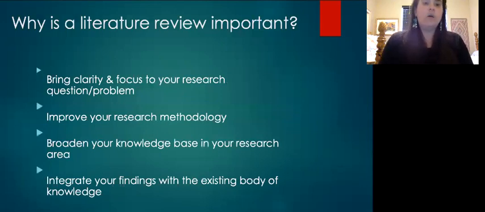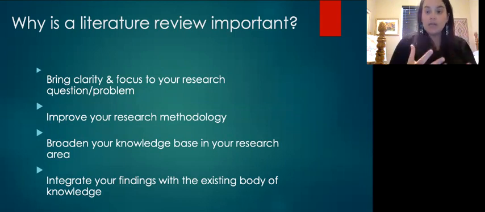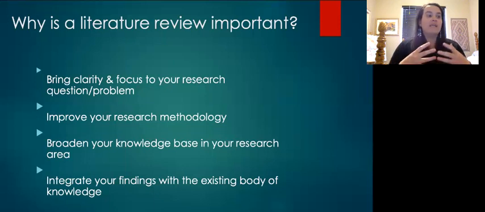So we do literature reviews, to start off and find out if we can ask a new question. A literature review is important for a lot of reasons. It brings so much clarity and focus to your research question or problem. You can find out what's been done and what needs to be done.